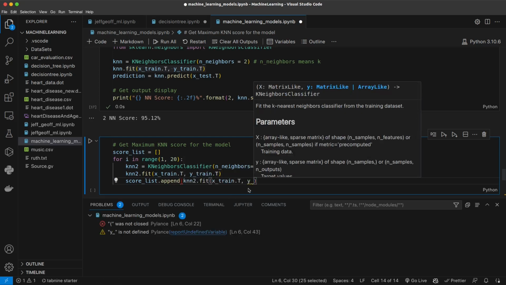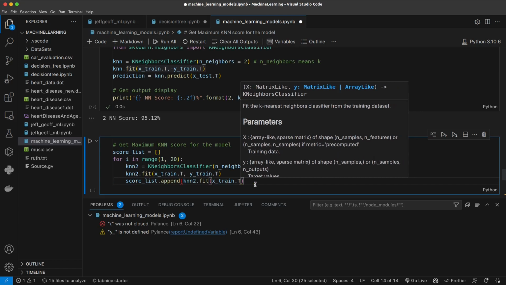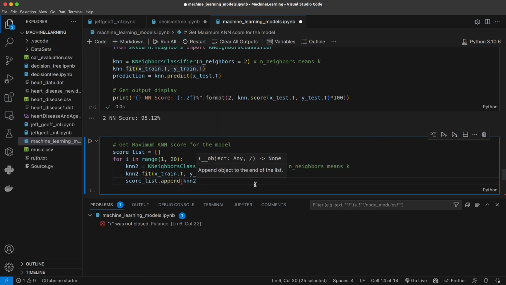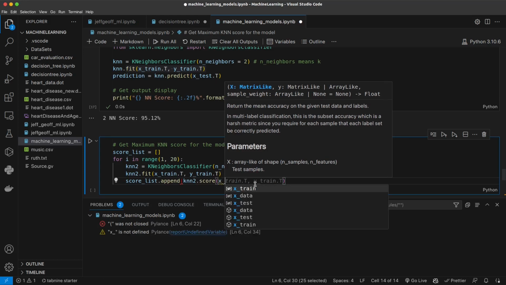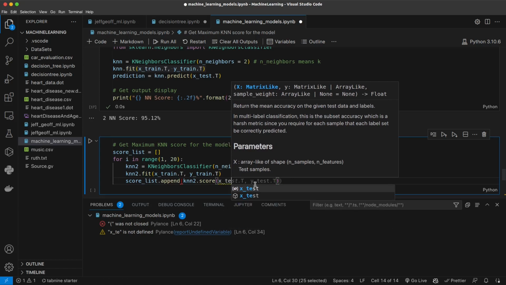Okay, let's just not use the fit. Let's append the KNN2 score. Then we get basically the x train in the parameter, x train x test transpose.